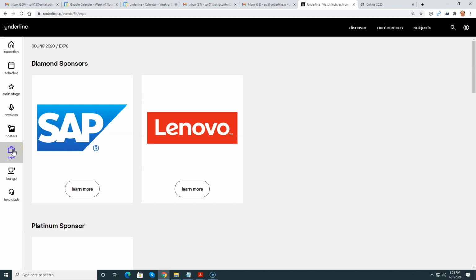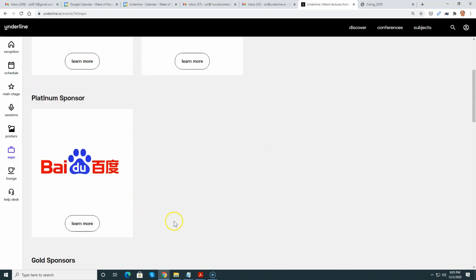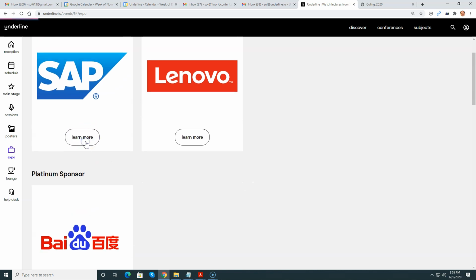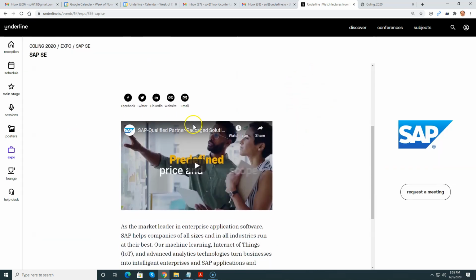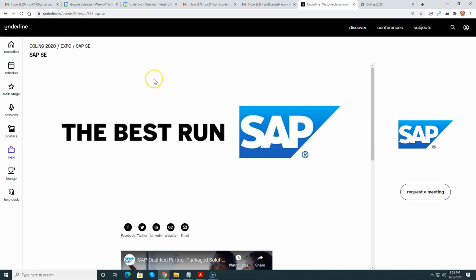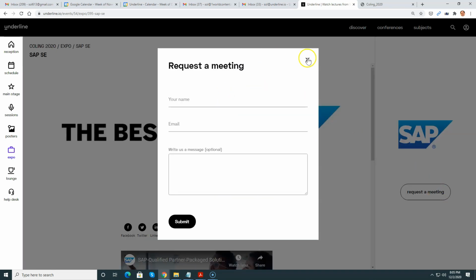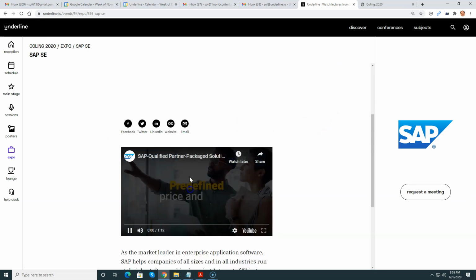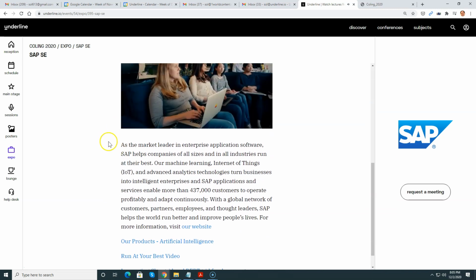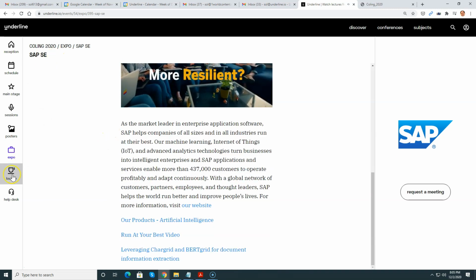The next is Expo. Let's take a look at Expo, where you have all of the different sponsors, and you can visit any of these sponsors because they support our event. When they are here, if they choose to, they would be manning their booth, or you can request a meeting with them. And all of their materials that they wanted to be put up, audio and video and otherwise, are located here within the room as well.